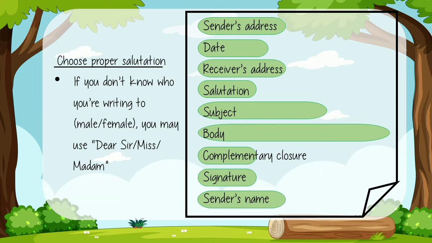Okay, next, you choose proper salutation. If you don't know who you are writing to, whether it's a he or she, you may use Dear Sir/Miss/Mr/Madam. Okay, kalau awak guna Dear Sir, Miss, Madam, tak ada masalah. Contohnya kita nak tulis surat, kita tak pasti orang yang akan terima surat kita ni lelaki ke, perempuan ke. So, it is possible to write like this. If you already know that you are writing a letter to a male, okay, lelaki, you use Dear Sir or Dear Mr. Or kalau yang ada pangkat, you use Dear Datuk, Dear Tan Sri. Okay.